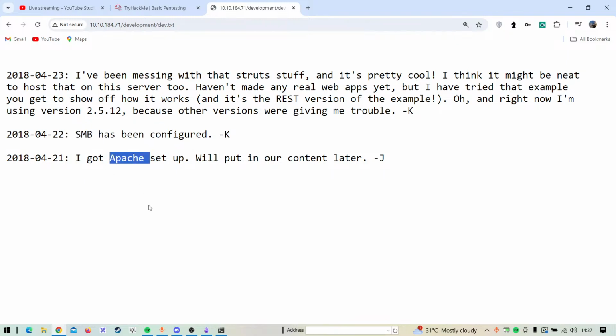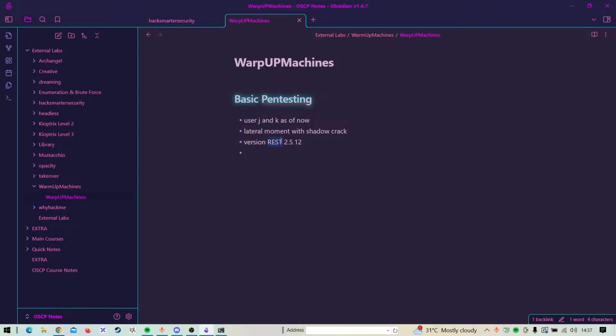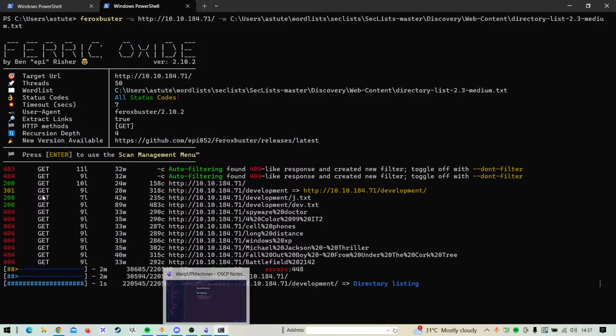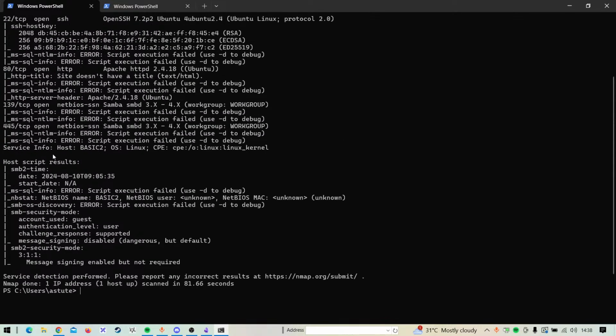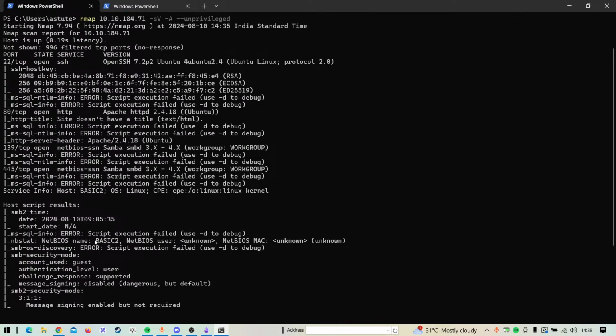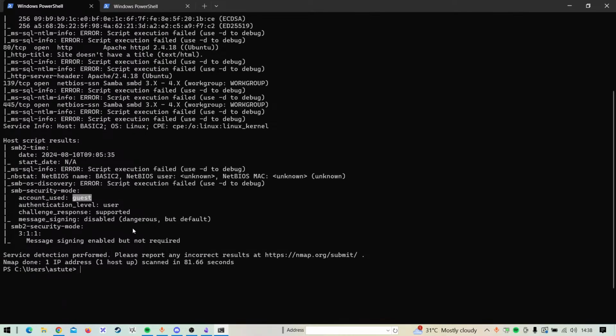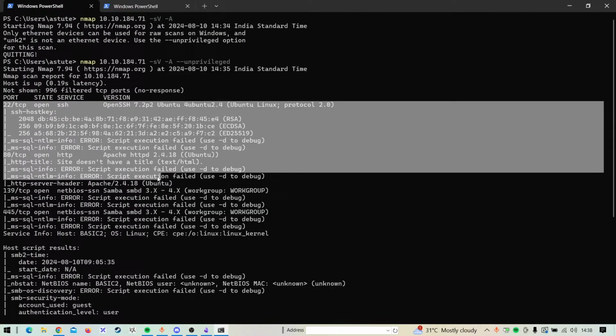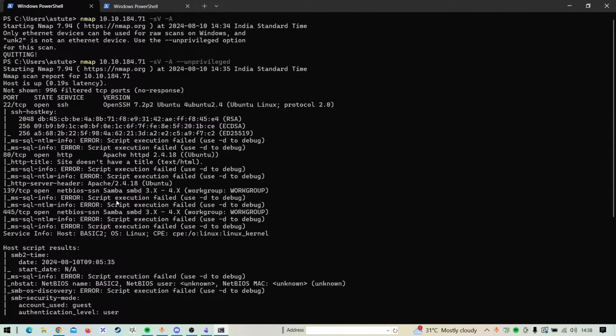And we have a Samba, Apache. Yeah, I think it's the Apache version, not this one. It might be an Apache version. And I think we have Samba open. That thing we can know from the port scan. So let's try that and see our port scan. Yeah, we have Samba open, and the game user is available there. Okay, fine. So we have SSH, port 80, and Samba.